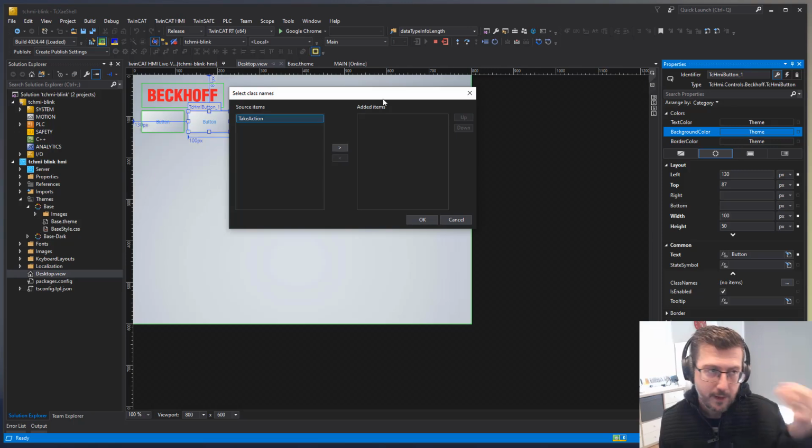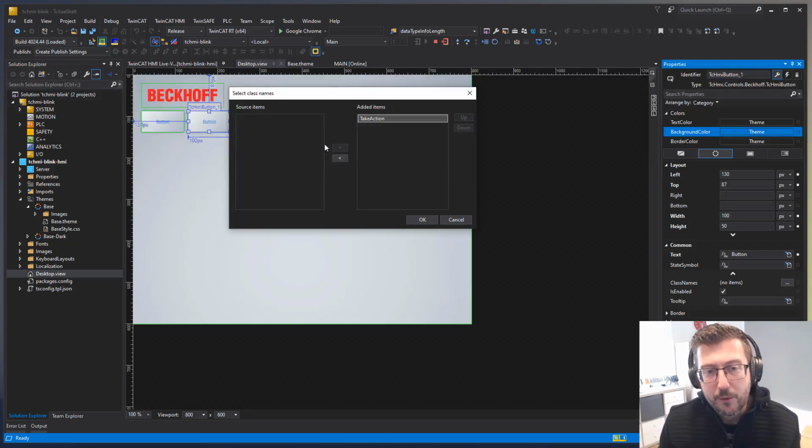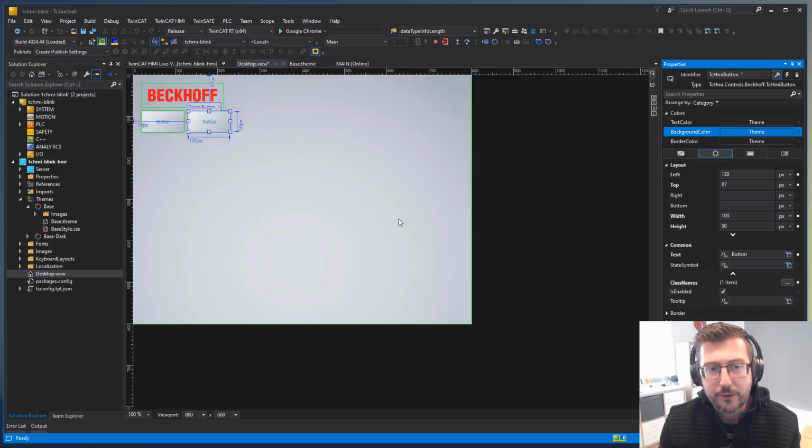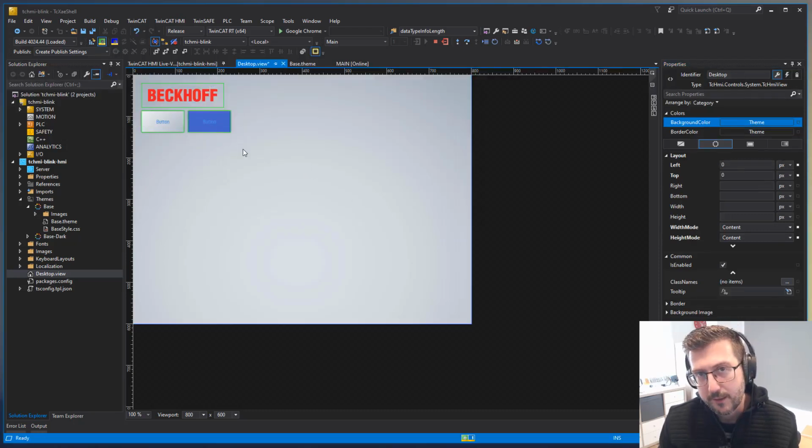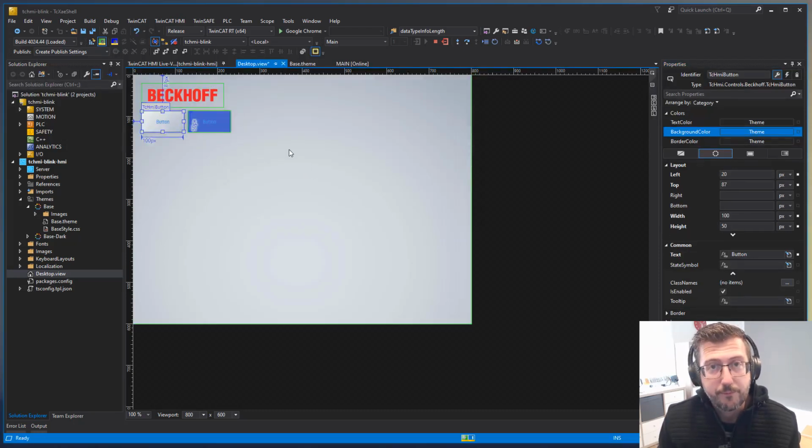So it can be take action, it could be maybe disabled, so it naturally just grays it out slightly, those type of things. All right, we've got enabled and disabled, don't get that mixed up. But classes are, you can have a whole number of classes attached to your element. You can apply different stylings. I'm just going to add this take action styling to the button, and you can see it's already taken effect. Now that's great, so that I can do that per element.